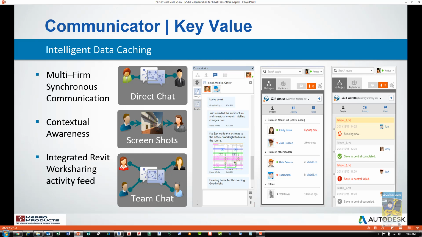One of the key factors in this engine is the Communicator tool, which sits within the Revit application. And within this Communicator panel, you have the ability to access your project, to chat back and forth with those within the project and outside the project. You have the ability to take screenshots and transfer that data back and forth to communicate better. And then obviously a whole host of other features, which we'll get into when we look at the software.